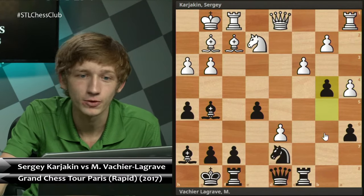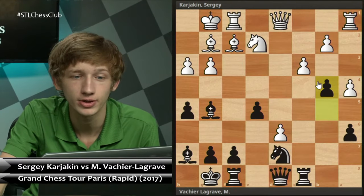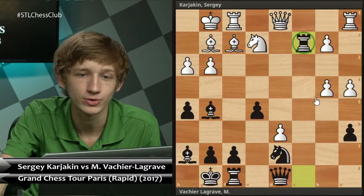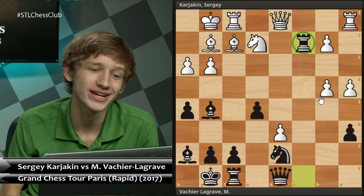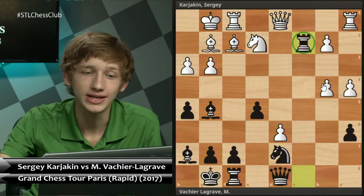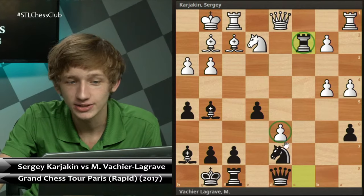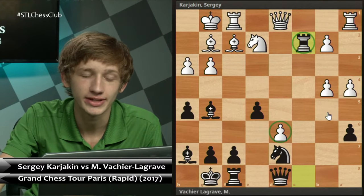I think the move b4 is actually the best here, although it has not yet been tested over the board. C takes b4, for example, and rook c2. And looking for some activity here with black. And again, the key is going to be making sure this pawn doesn't get too far up the board and pressuring it just a little bit while you still activate the pieces.